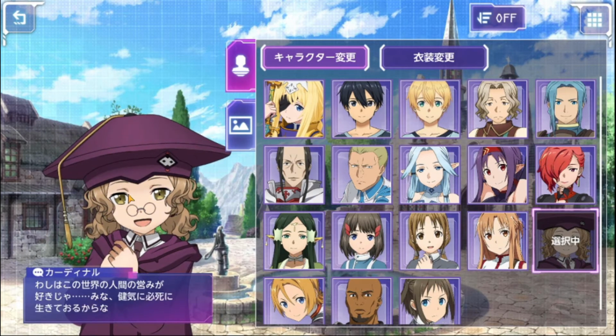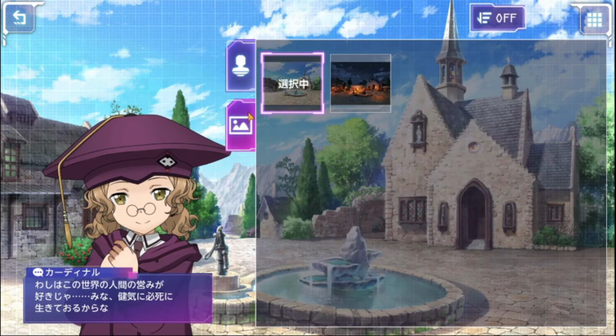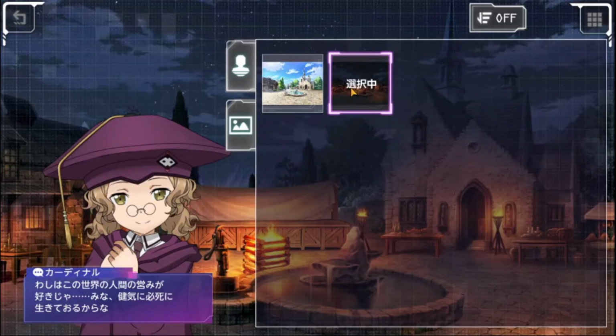わしはこの世界の人間の営みが好きじゃ。みんなけなげに必死に生きておるからな。 You can here. As well as change the setting if you want to night.